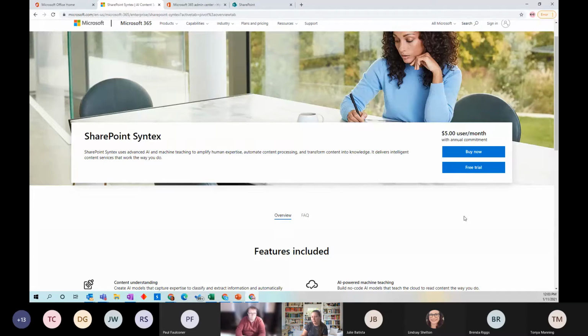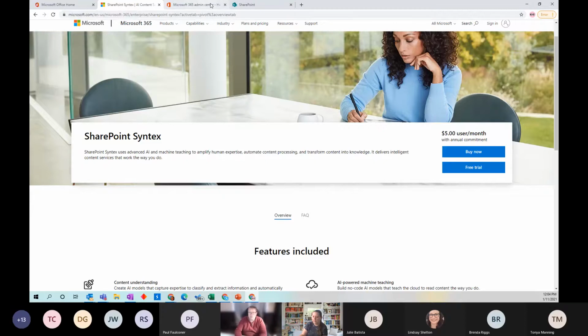I did this on my own tenant just to set it up and make sure everything worked, and played around with it a little bit. And now I just do it in my demo tenants. You can use it on a CDX tenant if you've got that. You can use it on any business tenant. You cannot use it on the development tenant. So if you have a development environment set up through the developer program, it will not work on that. I'm just giving you the heads up. So you'll have to do it on a live tenant. Even if it only has one user, that's fine, but you just can't do it on the dev tenants.